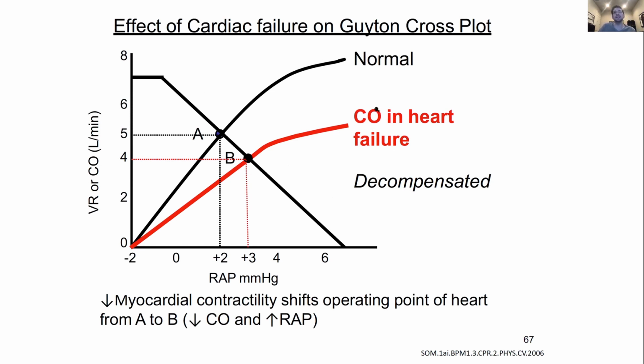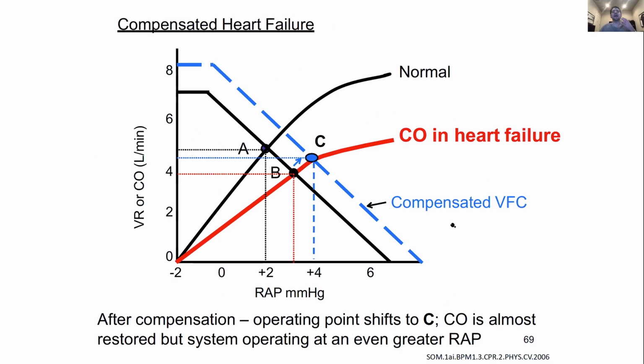The heart's in heart failure, right? So what we see is that the cardiac output's gonna go down. Now, this curve right here changes to this curve. So you're in heart failure, the cardiac output is not adequate. And we can see here, if we go down, that is our consequence, right? The right atrial pressure is going up. So this is decompensated heart failure. But as we know, if the left heart starts to fail, the right heart's gonna try to pick up the slack. And this is the important point we get here.